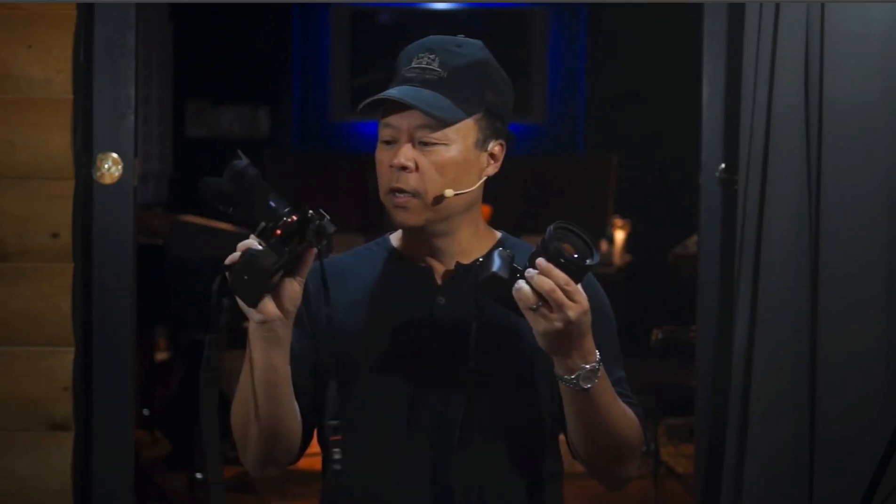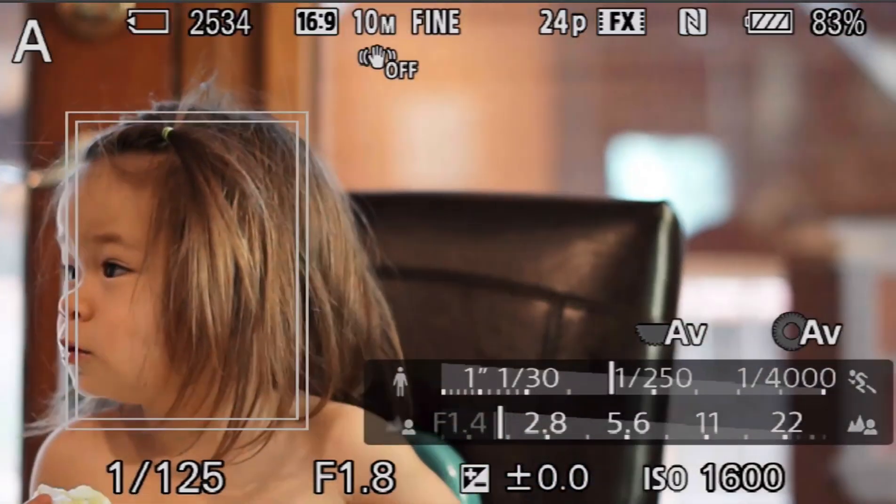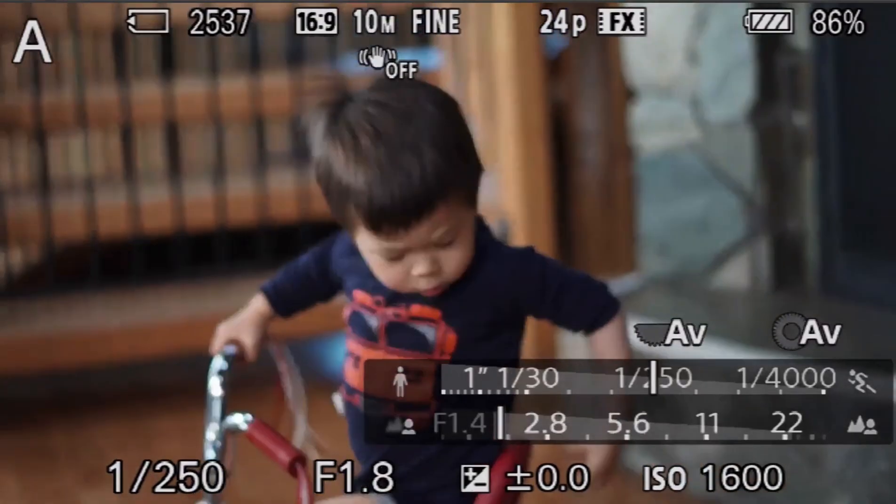Let me tell you some exclusive features of the Sony mirrorless systems. The A7R is full frame and the A6000 is APS, but they both have very accurate tracking across the frame. The reason they're able to do that is just like your iPhone — when you're about to take a picture there's a little square that goes around the person's head. The Sony A9, A77, all have tracking focus, and it's really cool because you don't have to crop and refocus like with a regular camera.